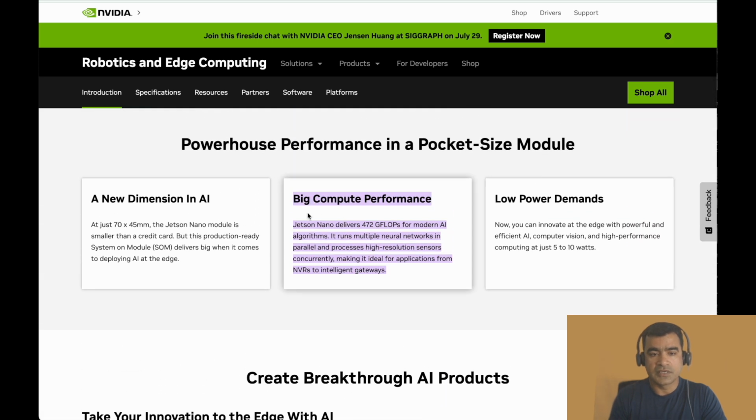Here you can see Jetson Nano delivers 472 GFLOPS for modern AI algorithms. It runs multiple neural networks in parallel and processes high resolution sensors concurrently, making it ideal for applications from NVRs to intelligent gateways. So it has sufficient resources or power to run several neural networks or AI models.